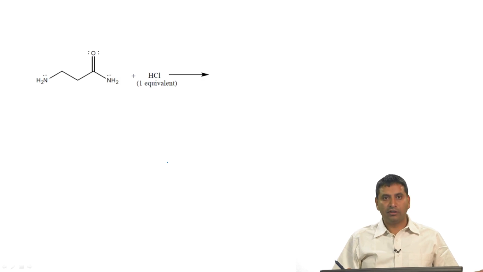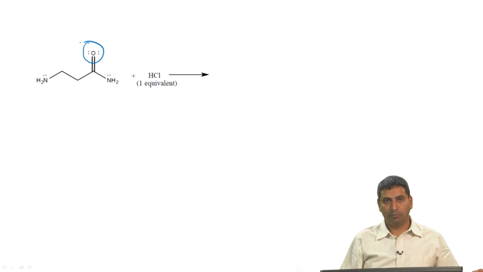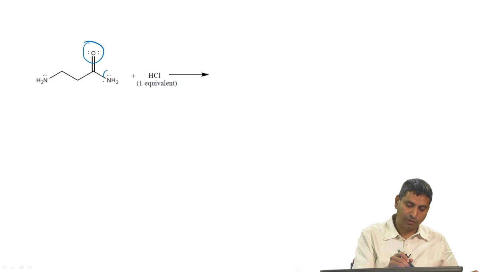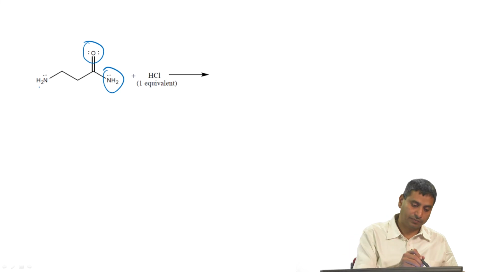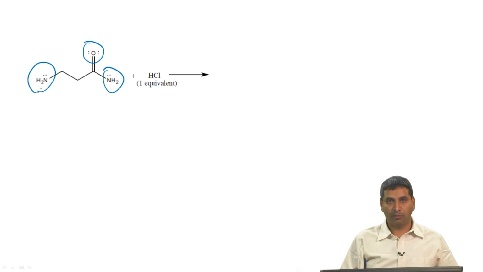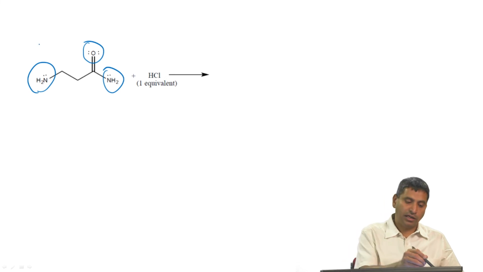Now, let us move on to the next question. If I take this molecule shown here and I add one equivalent of HCl, which of the three lone pairs is going to get protonated? If you look at carbonyl, carbonyl is a base, but it is an extremely weak base. We already looked at an amide whose pKa(H) is somewhere between 0 and 1, so it is also going to be a weak base. Now, the last option is an amine whose pKa(H) is estimated to be around 8 to 10. So, if I add exactly one equivalent of HCl, the first nitrogen that will get protonated would be the NH2 as shown here.